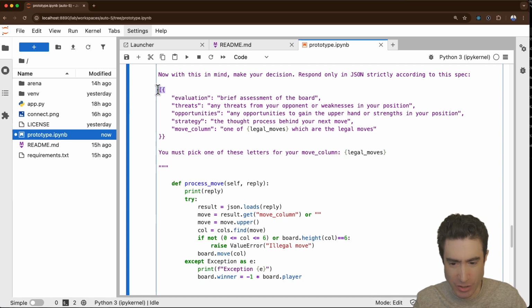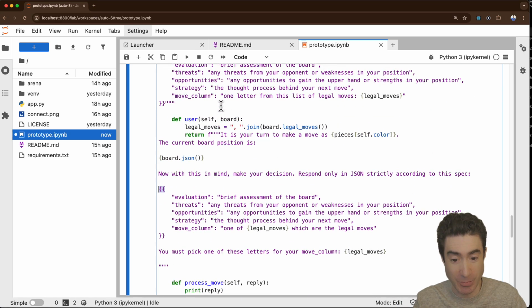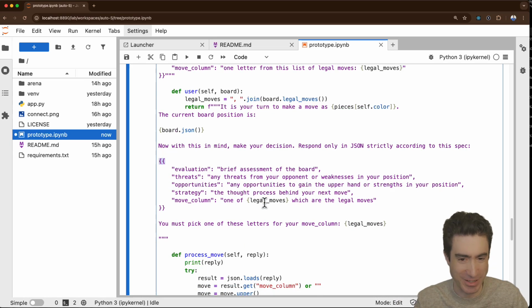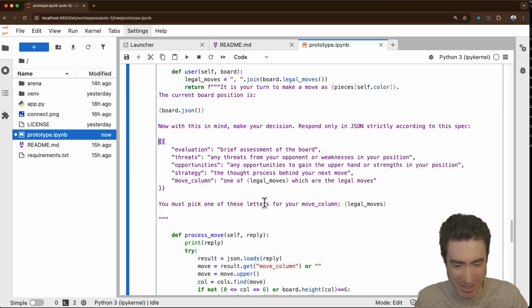If you're wondering why there's 2 curly braces here, not 1 curly brace, it's because this is actually being written within an F string, and within an F string, a single curly brace means code, and 2 curly braces means an actual literal curly brace. If you didn't expect that.